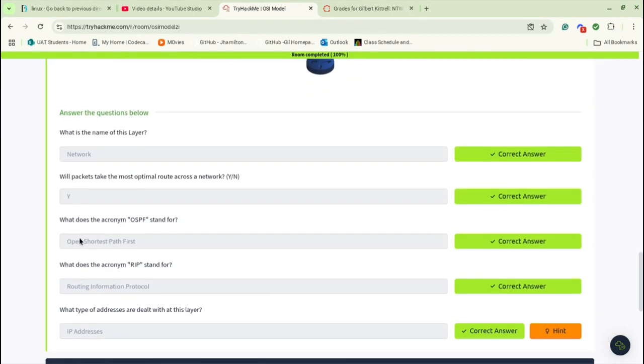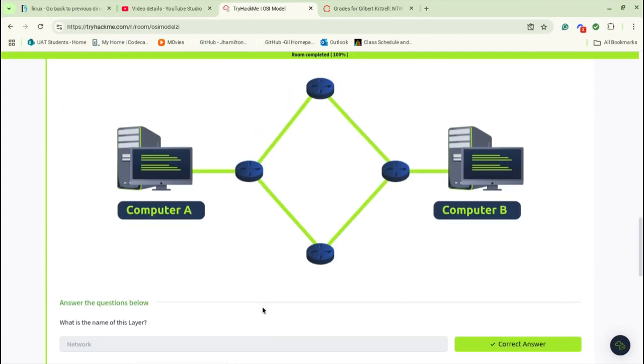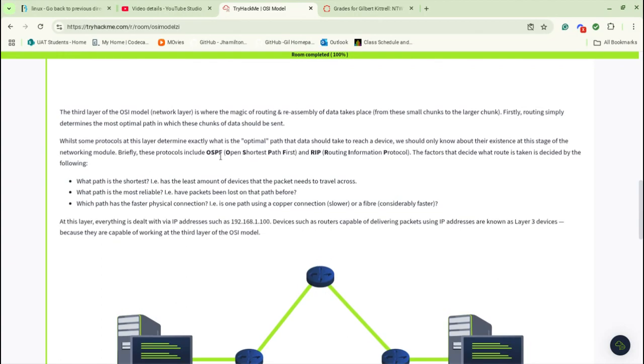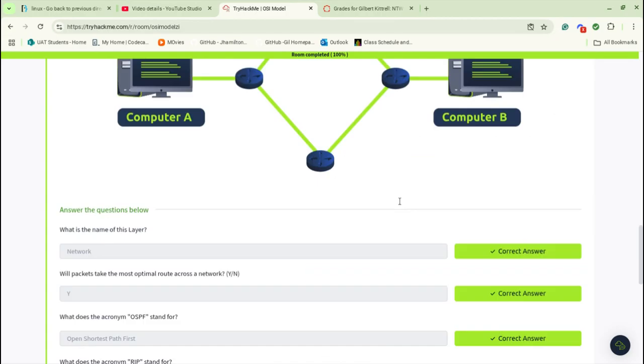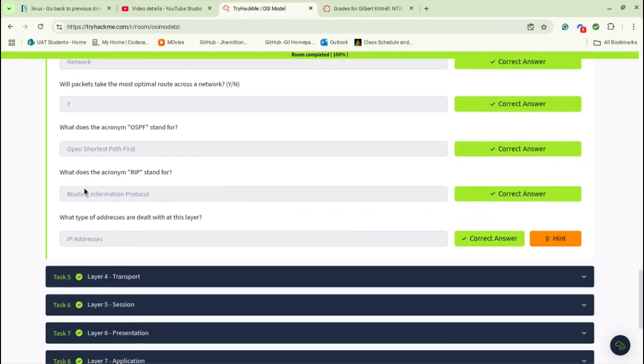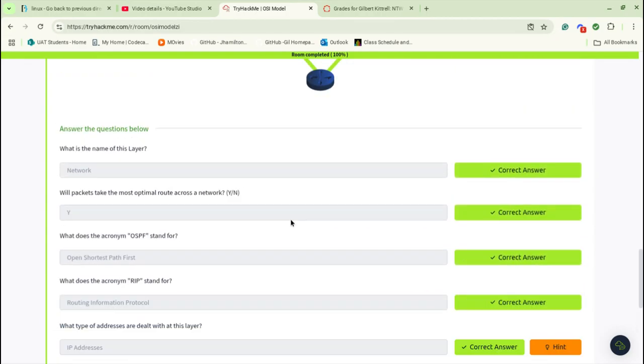What does the acronym OSPF stand for? Open Shortest Path First. Answer to that one was found here. Briefly, these protocols include Open Shortest Path First, which kind of piggybacks on how they take the fastest route. And then what does RIP stand for?